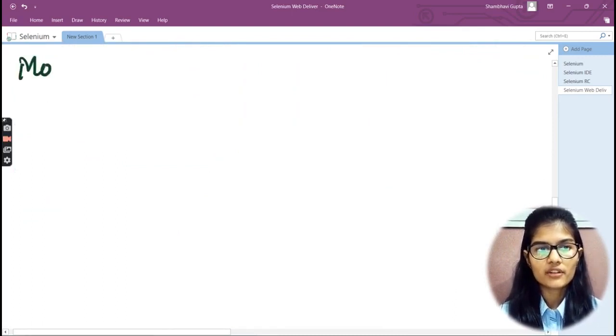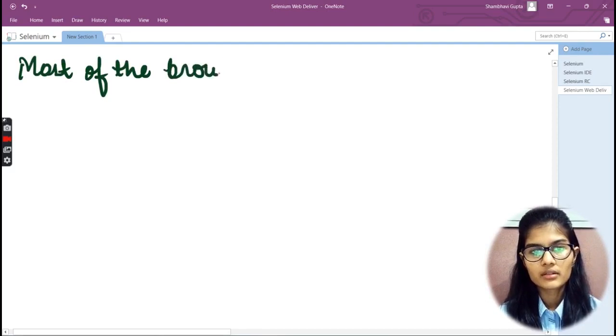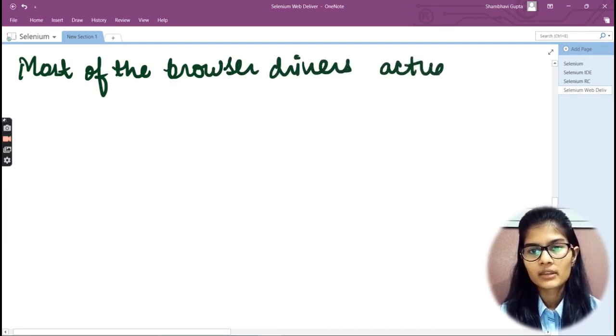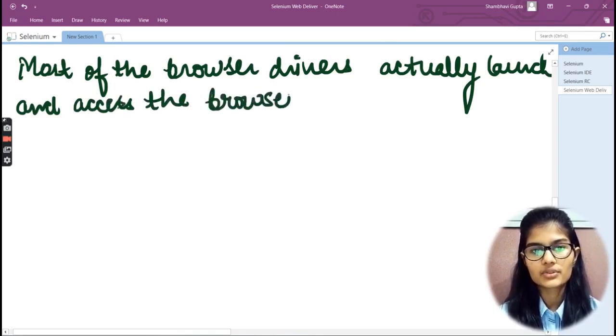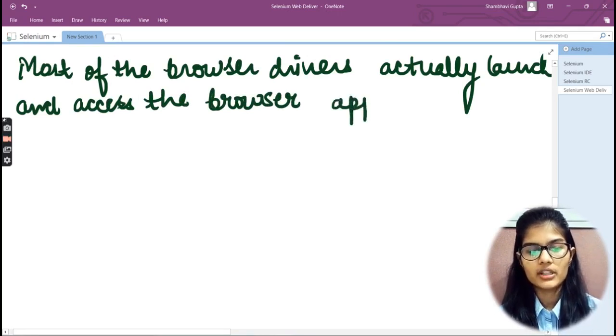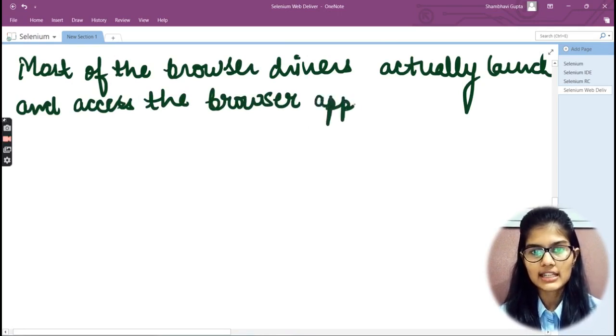So I would mention that most of the browser drivers actually launch and access the browser application.